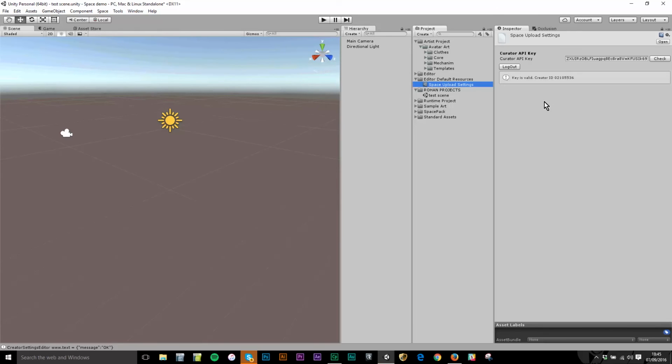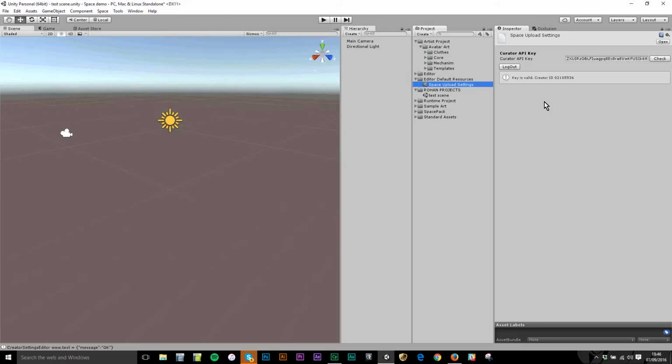And now I can create as many regions, as many virtual goods items as I want to in here and upload them to my account. And the first place those objects will appear when I upload them, and all of the other tutorials in this series will show you how you go about doing that, is they'll appear on our preview server, so you can look at them in private, and then you can also then submit them to the live servers. So that's a basic overview of how to set your account up.